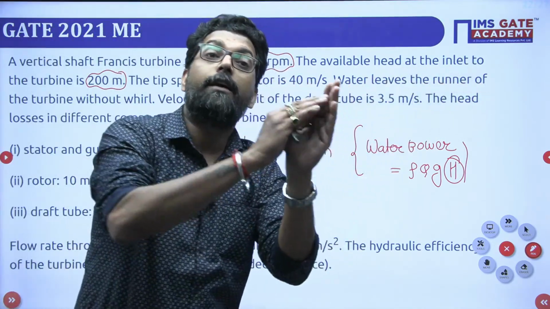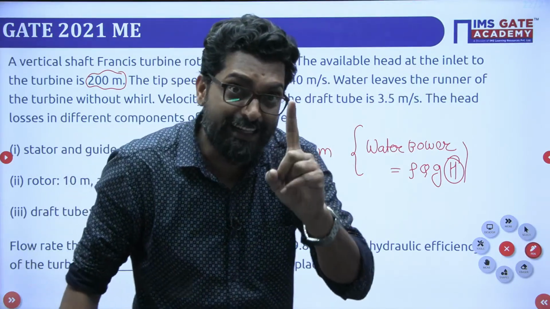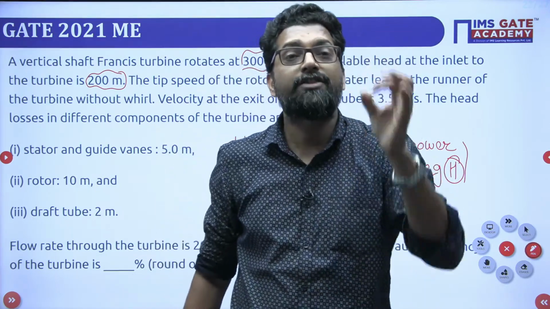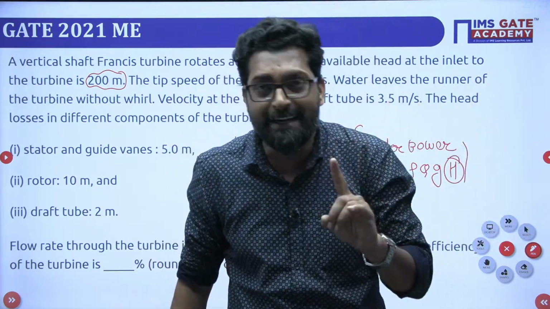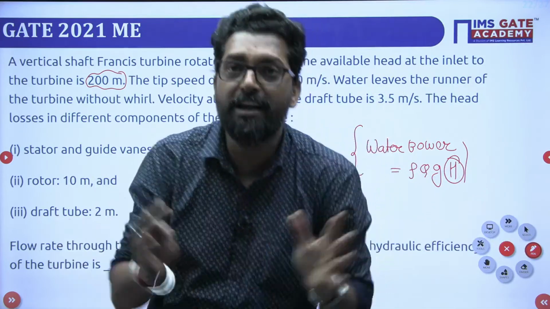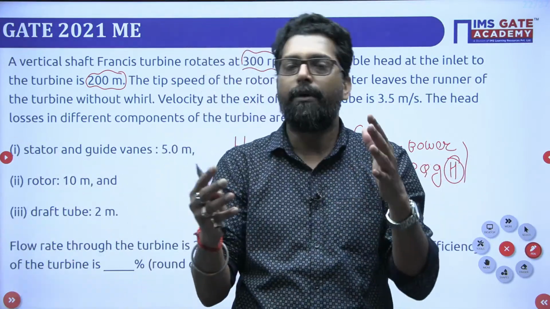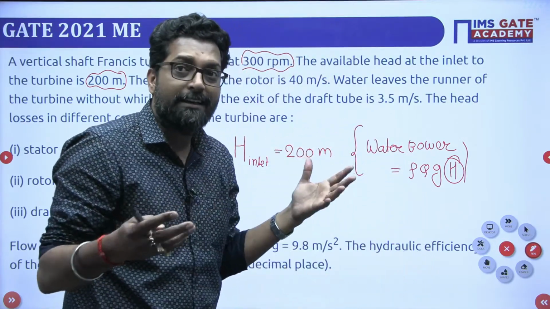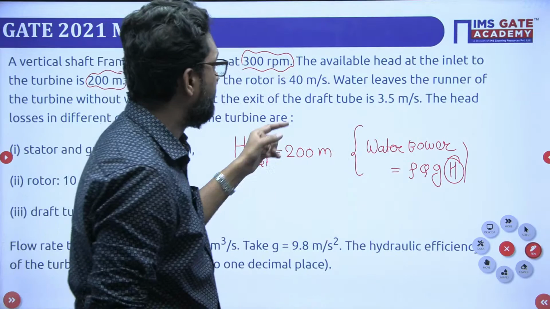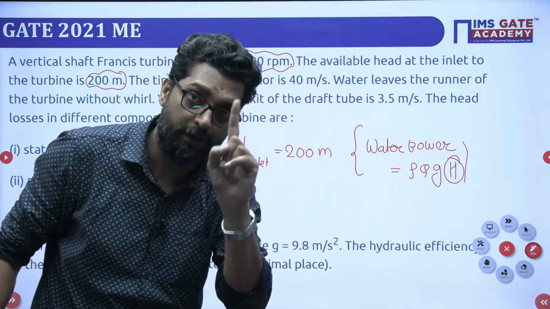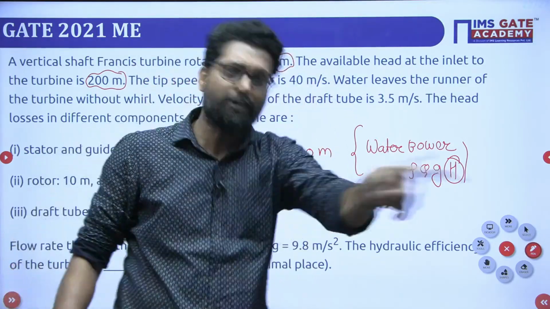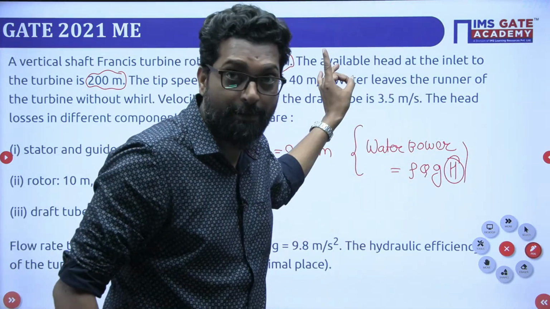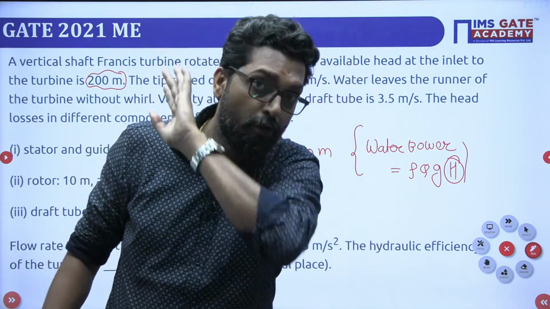That means, and second thing also, in the case of a reaction turbine, we have to install a draft tube, but in the case of the Pelton turbine, we are not bothering about the draft tube. Why it is happening, we already discussed in the class. If you know this thing, then this is okay, otherwise there is a very difficult situation. So in the case of a reaction turbine, we must use a draft tube. Without a draft tube, we cannot handle the reaction turbine. But in the Pelton turbine, there is no use of the draft tube.